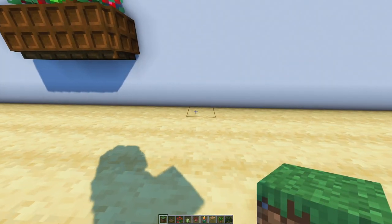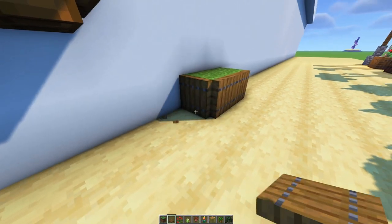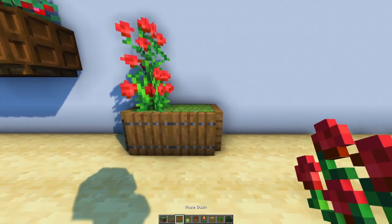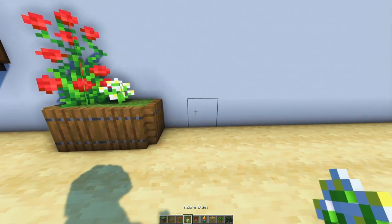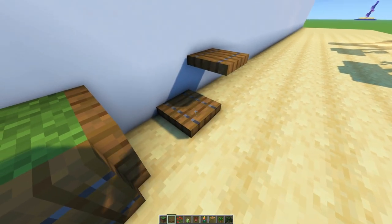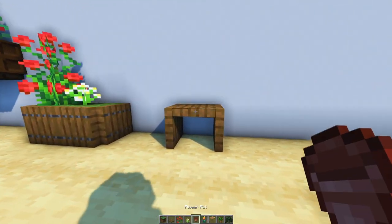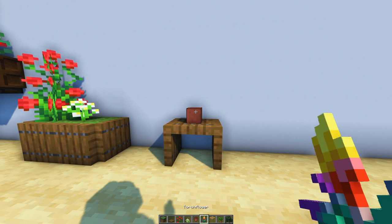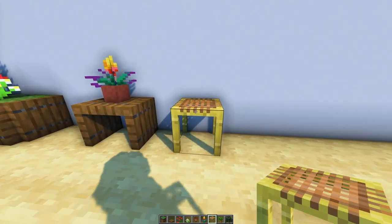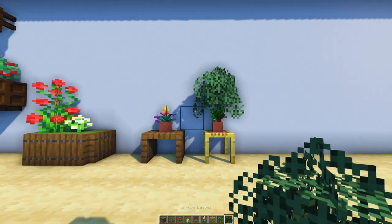Now something for on the ground — I've got a couple of designs for planters on the ground. This is the same thing as on the wall, but I just put it on the ground. This is a nifty one with some trapdoors: make sure the top trapdoor is on the lower side of the block, and then you can actually put something on there. You can also use scaffolding if you like the look of it — I think it has kind of an Ikea look, but I really do like it.